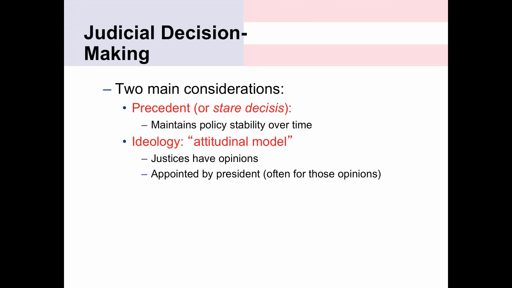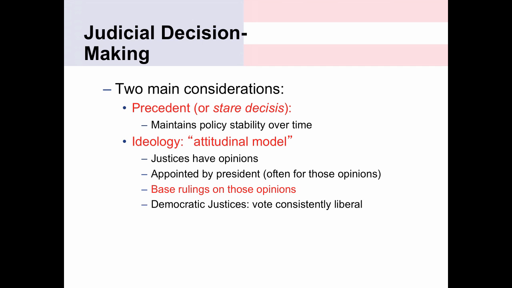Republican presidents often talk about how they're looking for a Supreme Court justice to rule a certain way on issues they care about, such as abortion, and Democrats often talk about how they look for Supreme Court justices who are going to rule their way on abortion. And so they do sometimes base the rulings on these opinions.